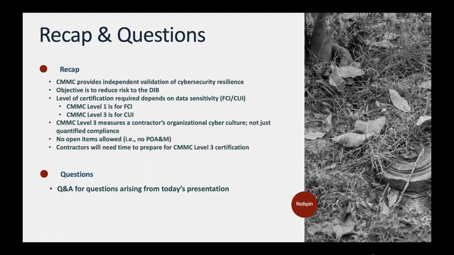But to answer your specific question, I would go with FCI level 1, which is those 17 practices. Those are simple level 1 practices, your basic cyber hygiene. If you cover those, you should be good to go. There's not a lot of effort. We didn't talk about level of effort between level 1 and level 3, but there's a significant difference between the two. I recommend you go through those 17 practices, which are actually 15 safeguarding requirements from DFARS. So just look at those 17 practices in the CMMC assessment guide for level 1 and see where that takes you.